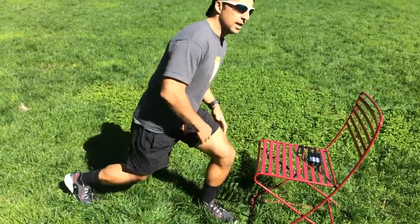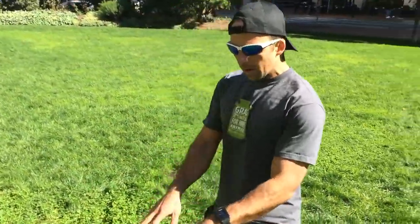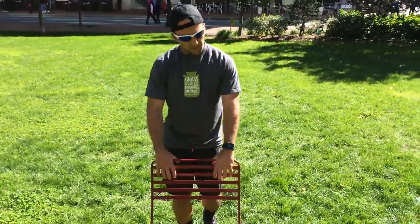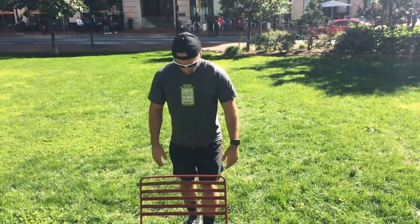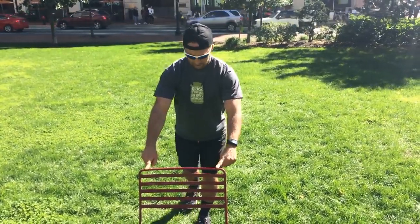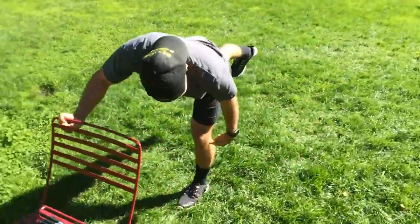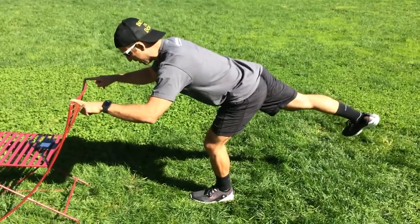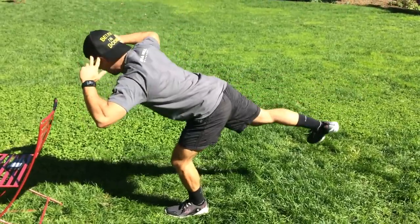Once we've loosened up the front of our hips, it's time to try to engage the back. We're again gonna use the same chair and want to use it as little as possible. So if you can get one finger, two fingers — if you have to death grip it you have to — but ideally you would do this without touching the chair at all. We're gonna come down into this kind of single leg deadlift position. I've got about a twenty degree bend in my knee, as little weight as possible in my fingers, and what I'm gonna do is try to open that hip up and then return.